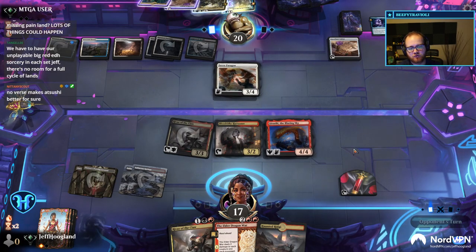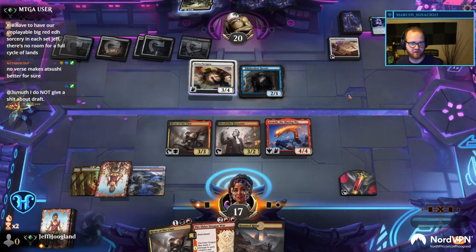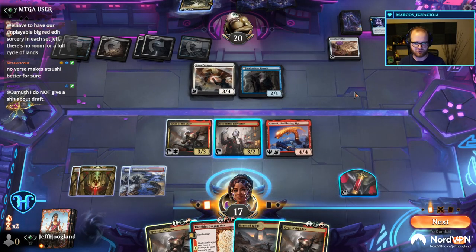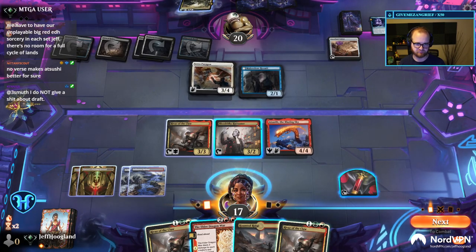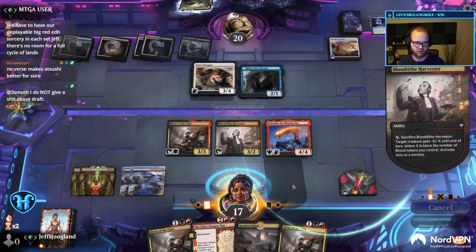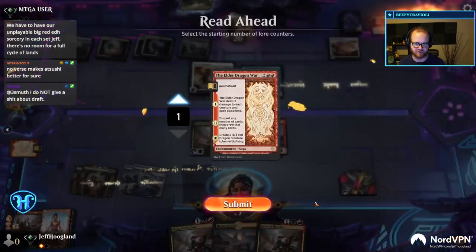Yes, Vanishing Verse rotating makes all of these Mythic Dragons out of Kamigawa Run much better. All right, we're running back the Harvester, tee up the Elder Dragon cleanup.